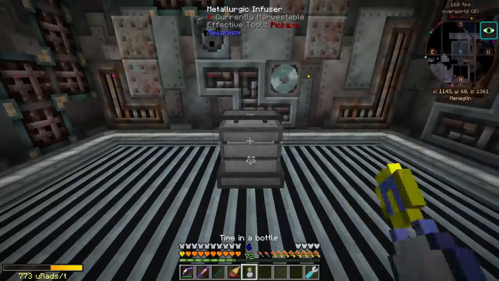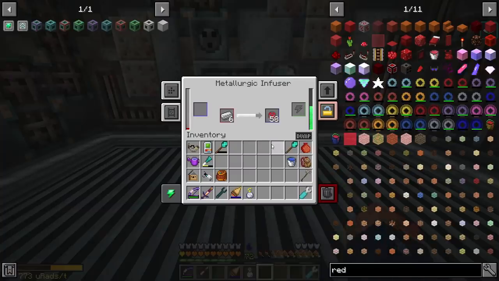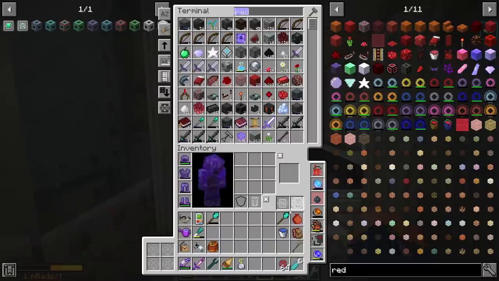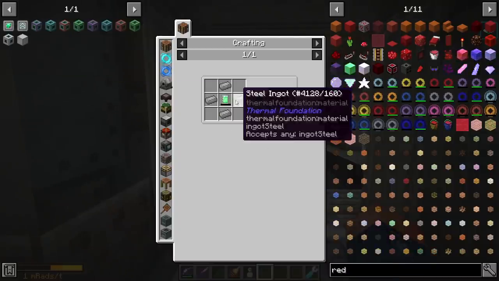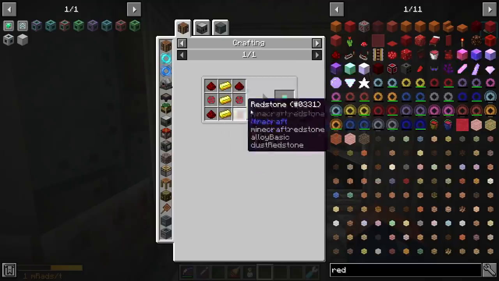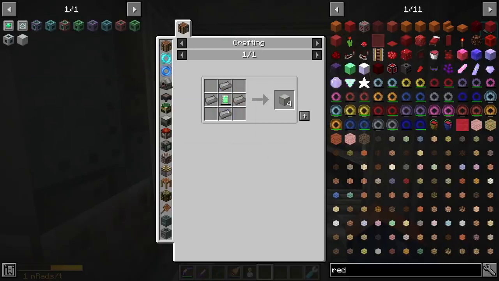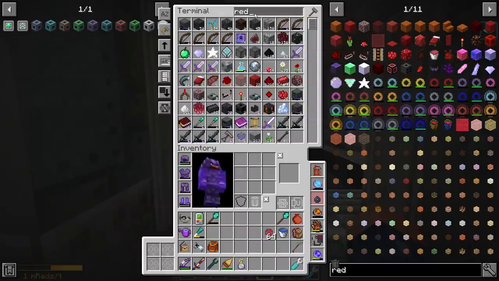Now we can make this even faster, though, by doing that. Look how quick that was. Just hitting it with a dime in the bottle, bam, we're ready to go. And that's probably how I'm going to work on getting everything for these. We have all the resources for them because we need a lot of induction cases to get this to work. And it looks like steel, so I need to get steel made as well.